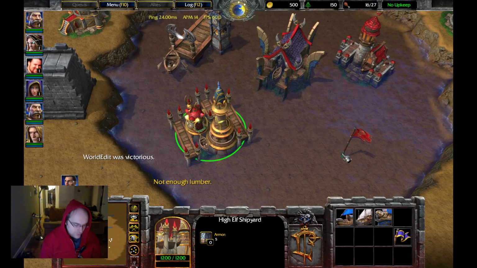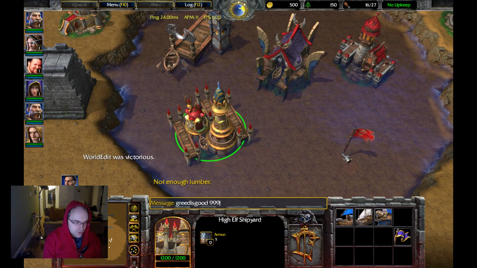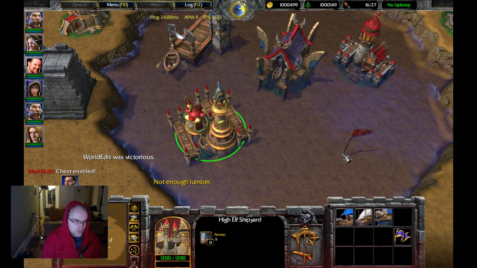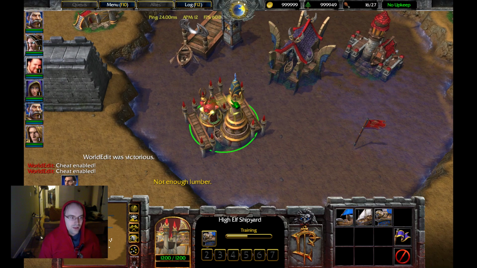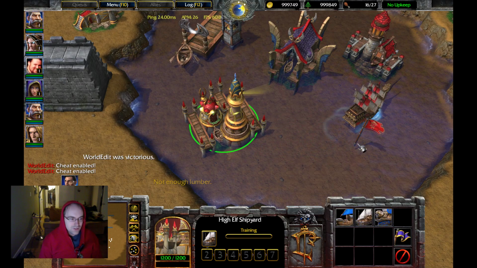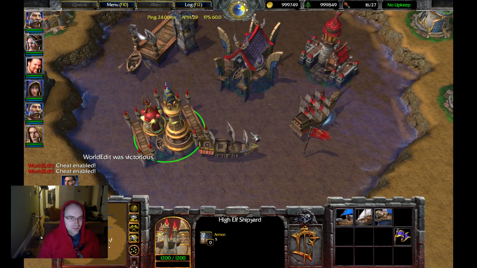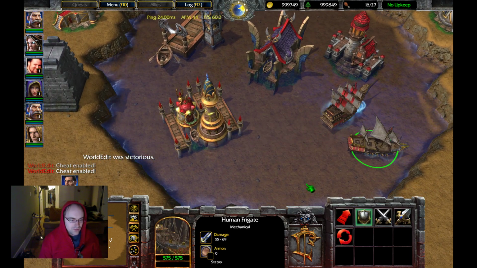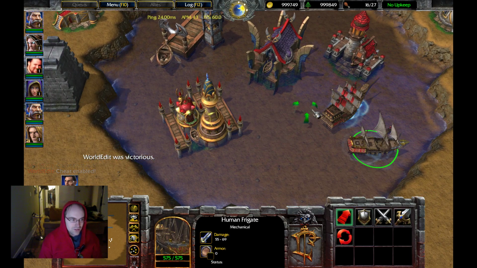More lumber is required. Okay, so I need more money. And yeah, let's try it. Yeah, there you go. Look at that. It actually loads HD and SD in the same model. Because, I mean, I copied that off the SD thing, right? Alright, well, that's interesting if this has a number with no value.